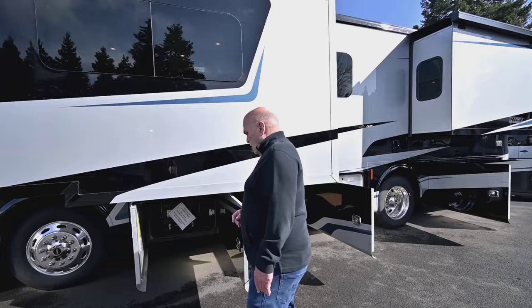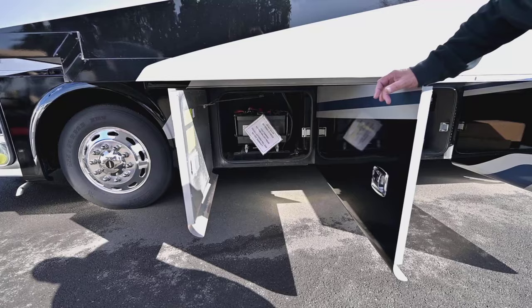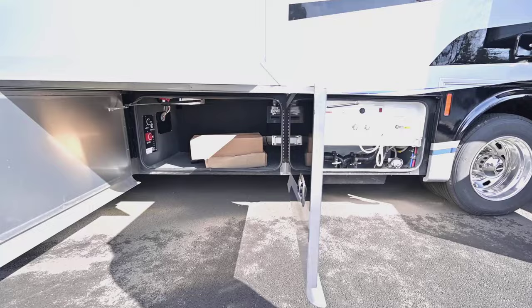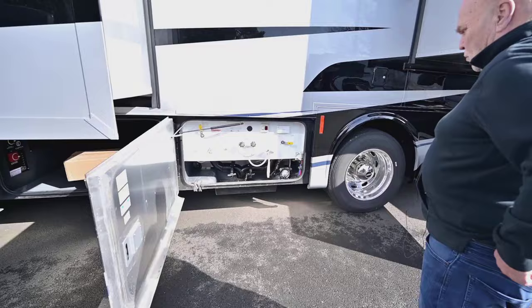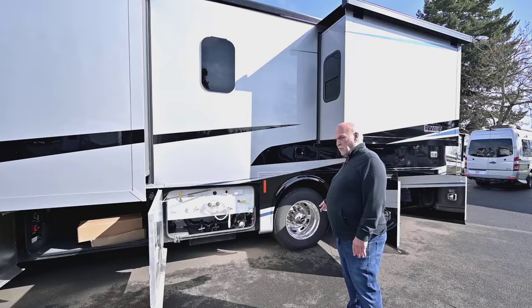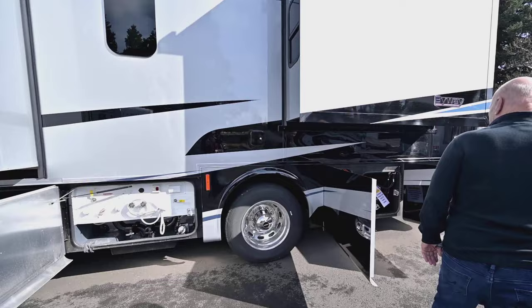It comes with an air chuck. With airbags and air suspension, it's going to drive and handle really well. Your battery pack glides out easily and is maintenance-free. You've got plenty of good storage — what we call your wet bay. The Freightliner chassis handles really well and is really quiet because the engine's in the back, so you can hear each other in normal conversation up front. Aluminum wheels are clear-coated so they're easy to wash with soap and water.